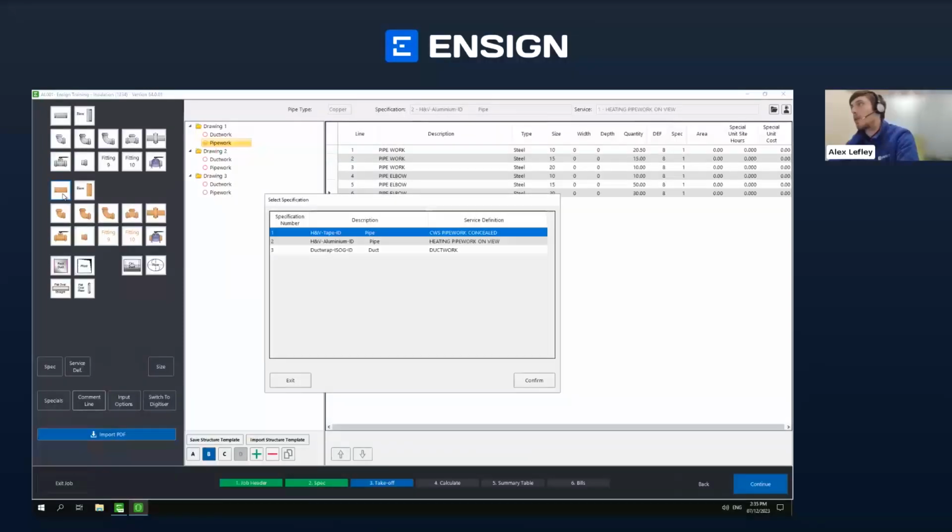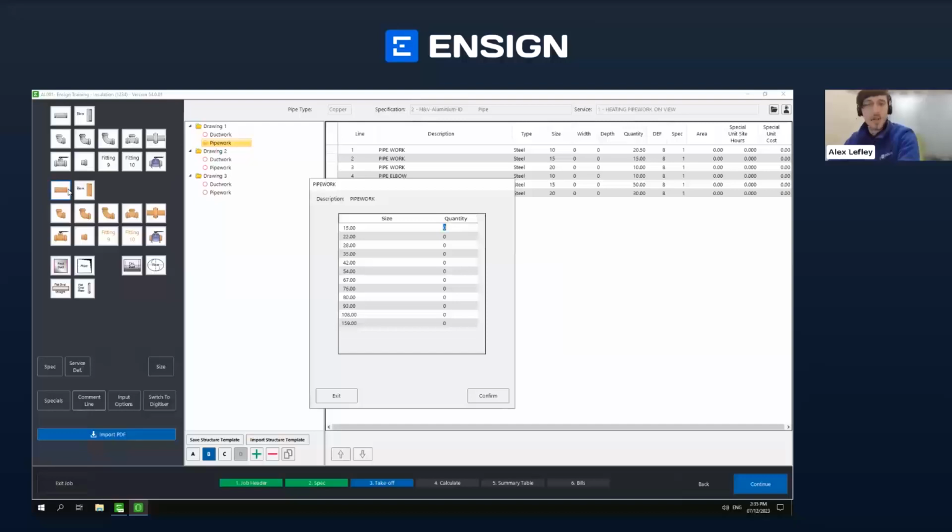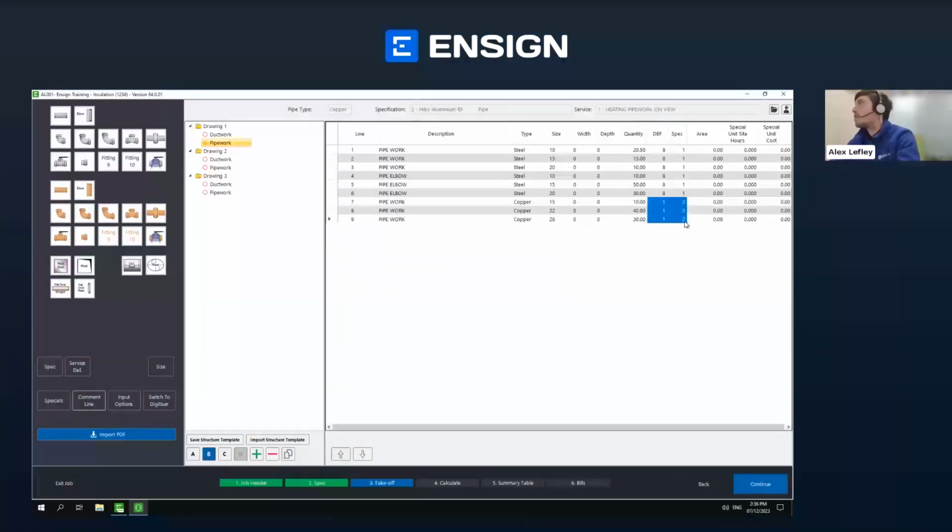So now I can click on, say, my copper pipe. Oh, it just wants me to specify again. I think that's because I've now clicked on copper pipe rather than steel pipe. And once again, I then just input my meterage in exactly the same as it was on the steel. But now the difference is, as we'll be able to see on screen, the different specs and service definitions applied there. So it's the same thing when it comes around to ductwork.